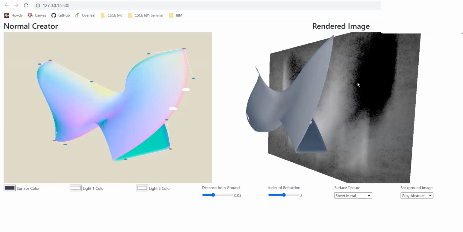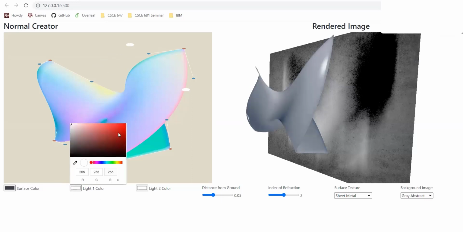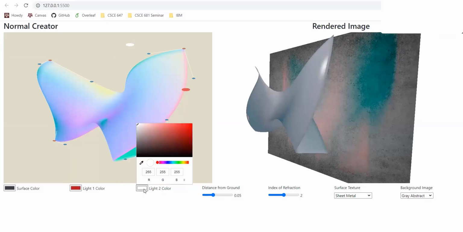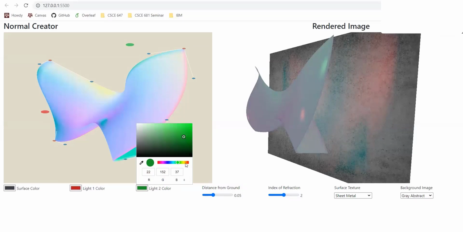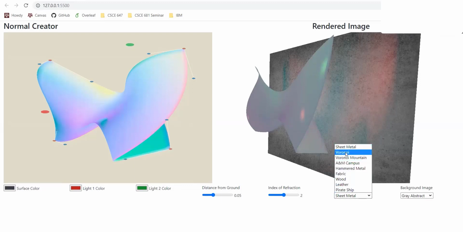And for this project, we additionally added a secondary light on top of the first one. You were able to select the different colors for both light 1 and light 2 individually, so you can come up with some pretty creative colors, and then you can move the lights around and create a more dynamic image. On top of that, we added a surface texture option for the surface itself. And you can combine that with the different colors and the surface color to make something kind of unique.